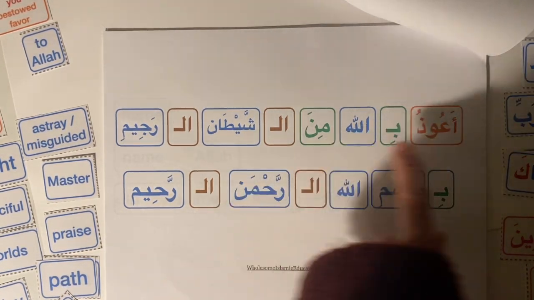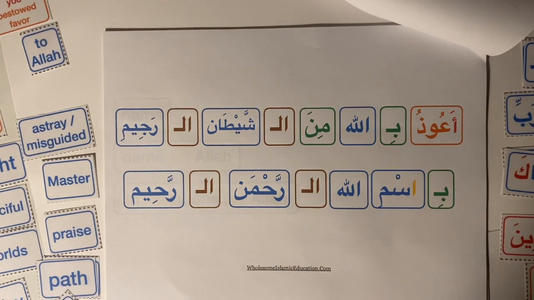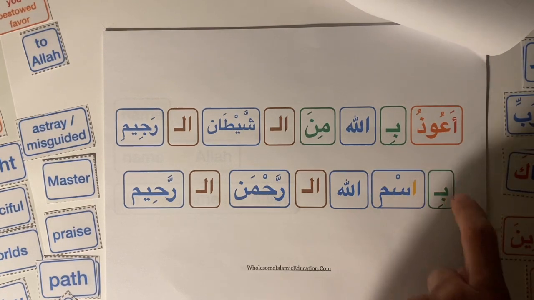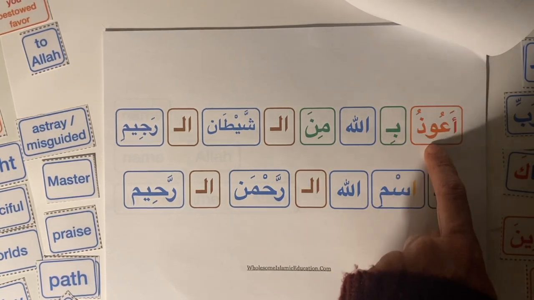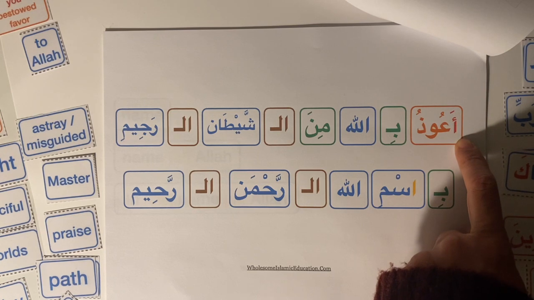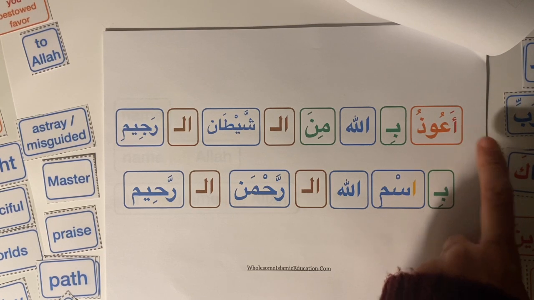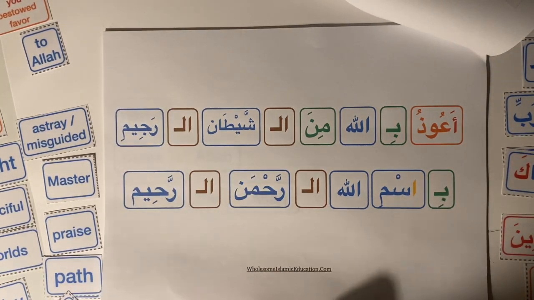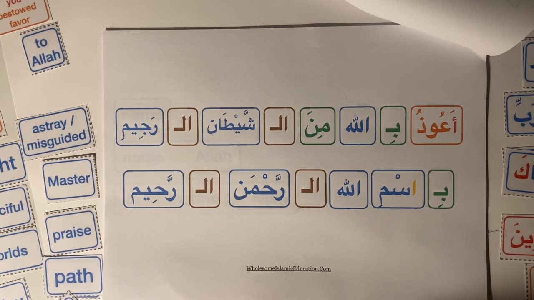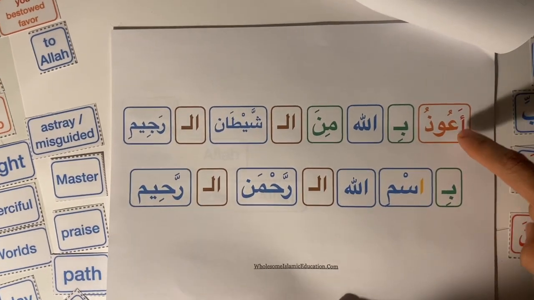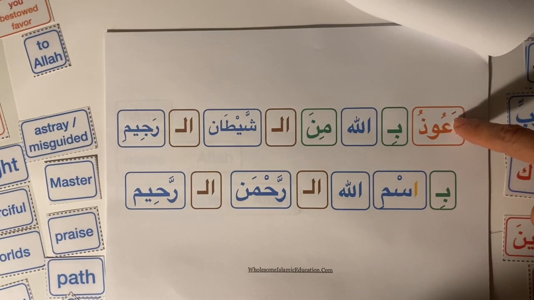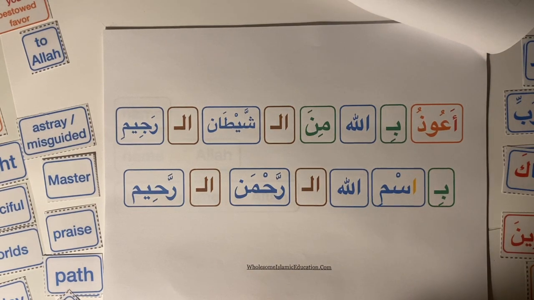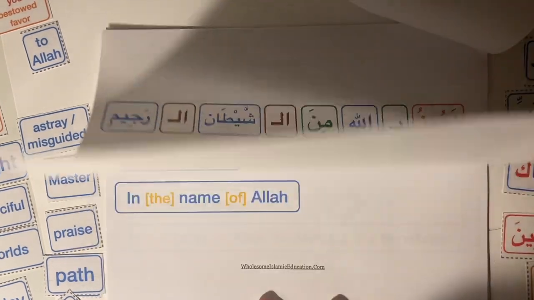Have your student read it and notice the different parts of speech, and let them pay attention to the colors, even though they do not have to memorize that this is probably a verb, because it's in orange. But then the letter Aleph, if you notice, it's in red, which means there's a pronoun. They don't have to know the parts of speech, but they have to know that when I match these to the English words, I have to use colors to help me out. So this will be matched with a word that has part orange, part red, for example. This green word over here, min, will be matched with a green translation in English.